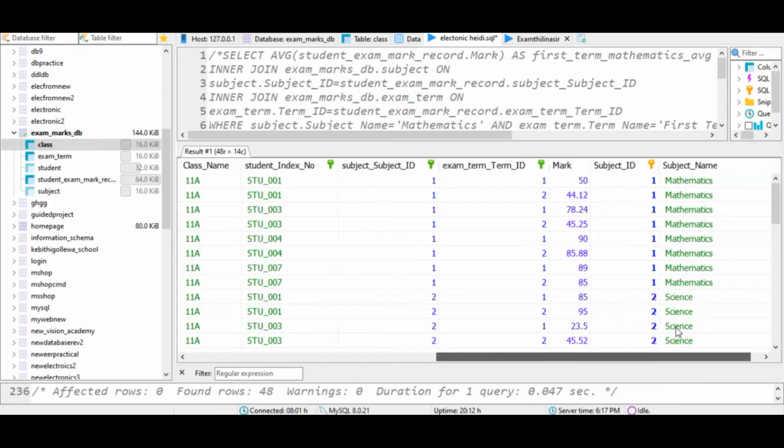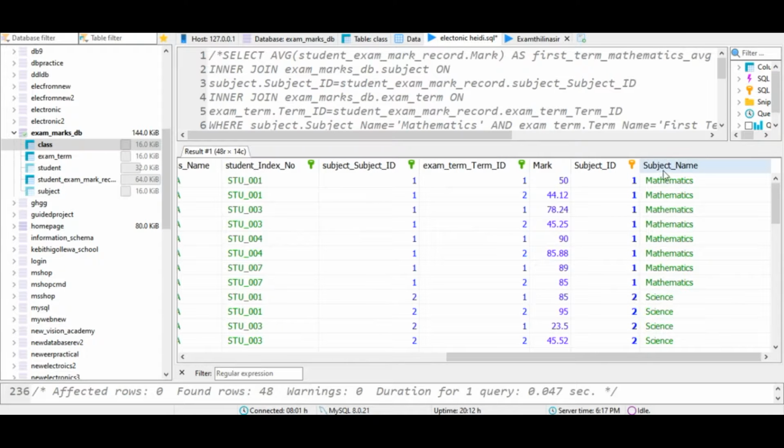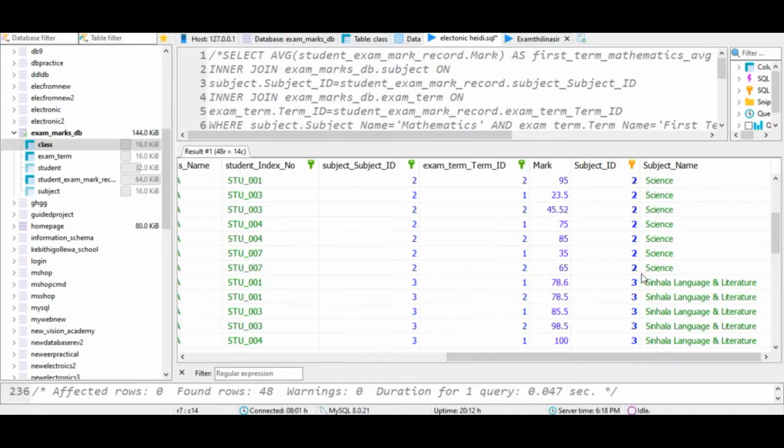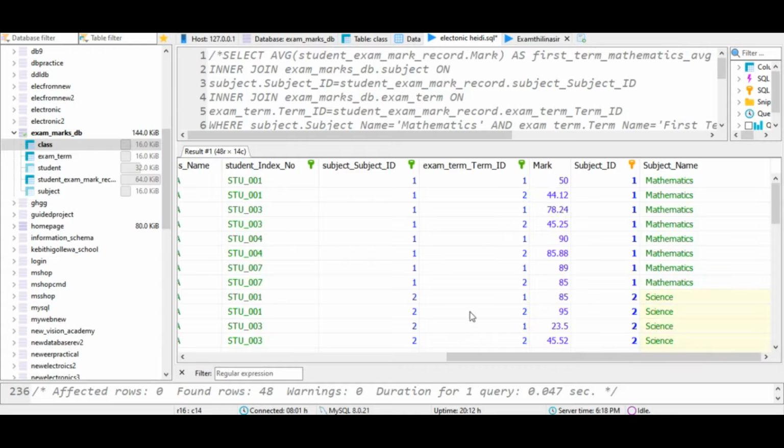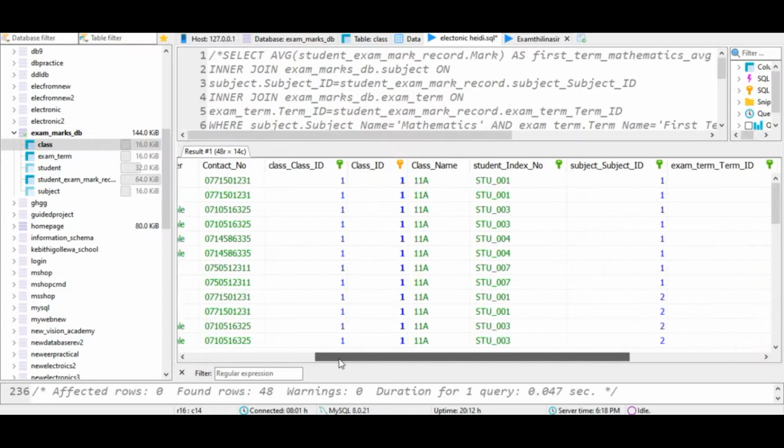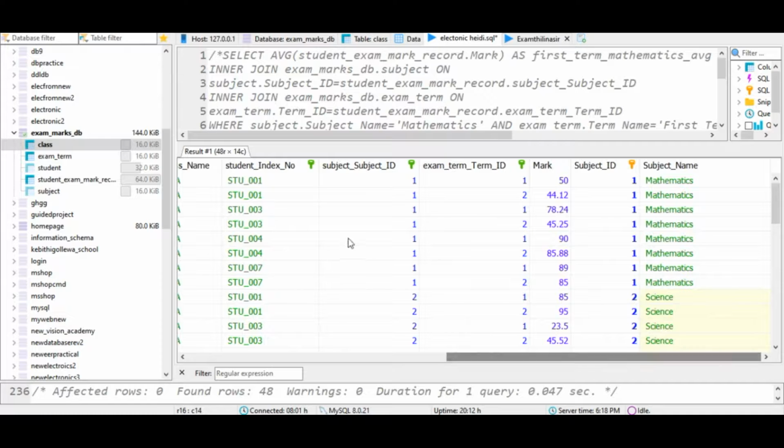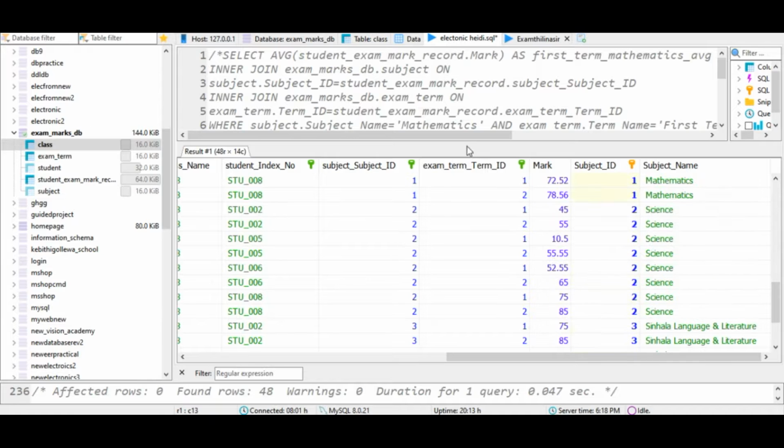Let me show you the row column. So here you can see also they have matched with the student exam mark record table. You can see here this is the subject ID for the student exam mark record table. Also you can see here this one is for subject table's subject ID, and they perfectly matched together.